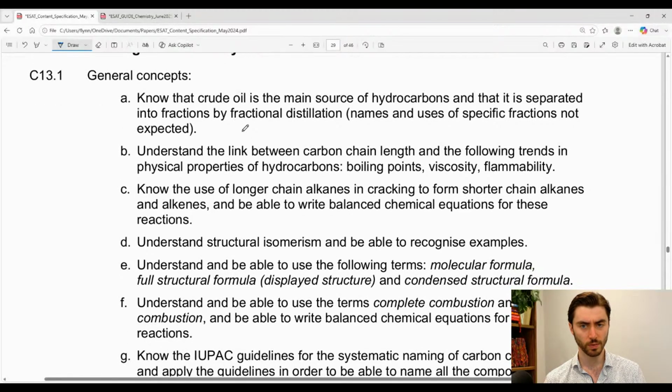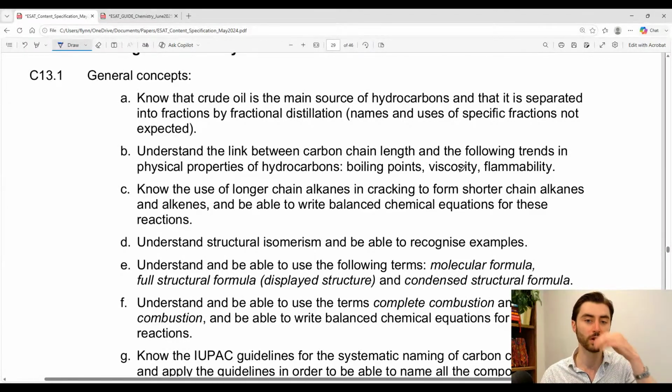So organic chemistry. So crude oil, fractional distillation: hotter at the bottom, colder at the top. There's a temperature gradient. It's vaporized before it goes in. Because it's a hot gas, it rises. When it meets its boiling point, it condenses to a liquid and gets siphoned off according to its boiling point, which varies according to chain length. The longer the chain, the stronger the intermolecular forces, the higher the melting point and boiling point, therefore the lower down the column it comes out. So it sort of divides it by chain length.